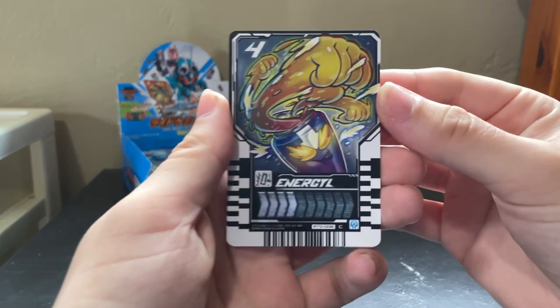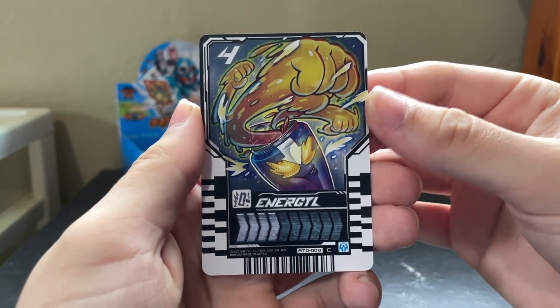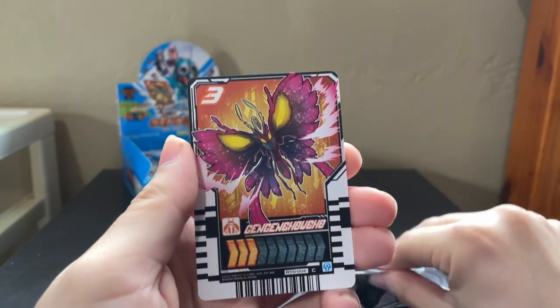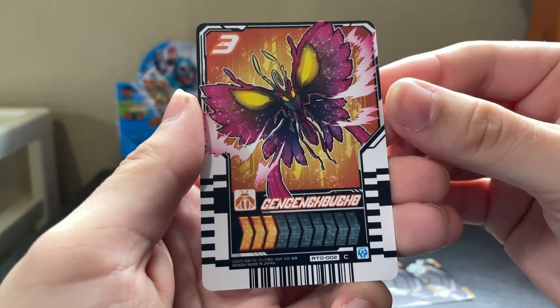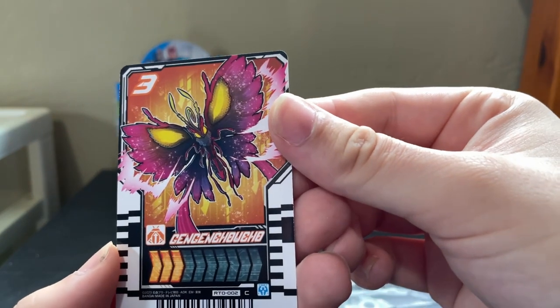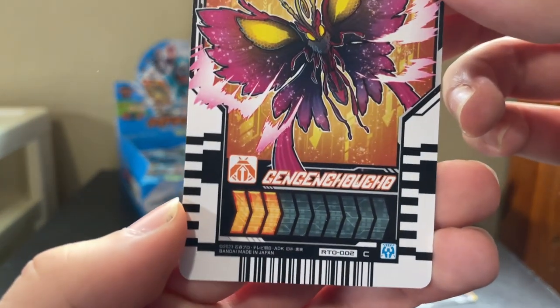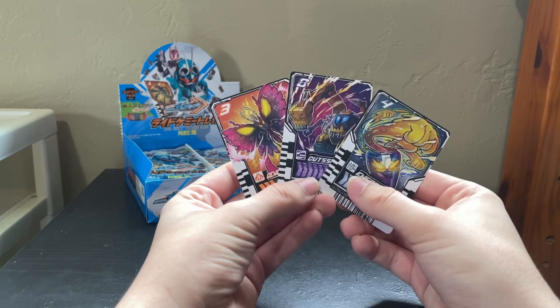So our first card here is Energil, Gut Shovel. Oh, that is cool. What does that say? Gengen Chulcho. I sometimes have a hard time reading this font. I don't know why, but that is Gengen Chulcho. And that's it. So it looks like we only get 3 cards per pack. So these are our first 3 cards.